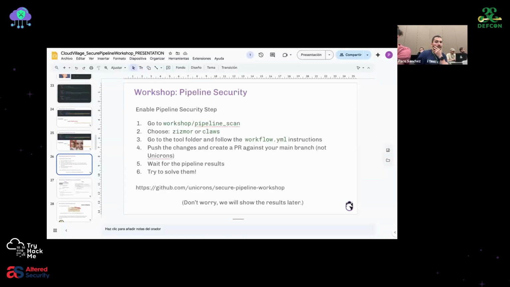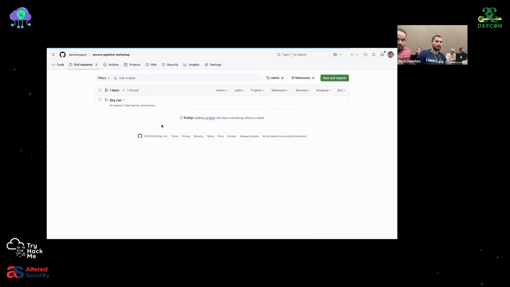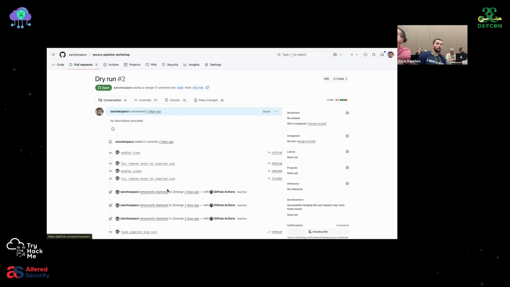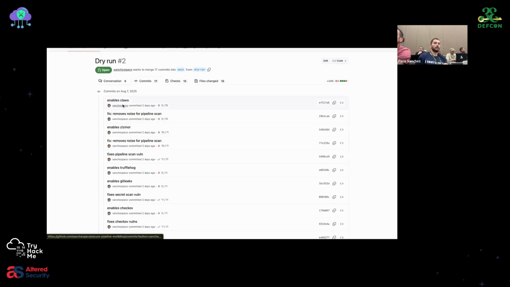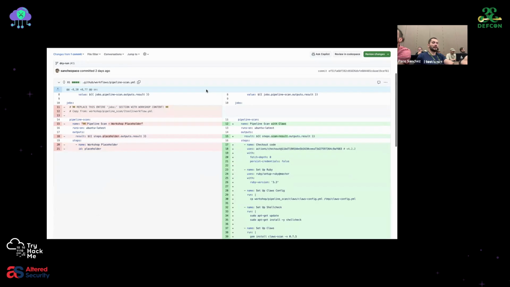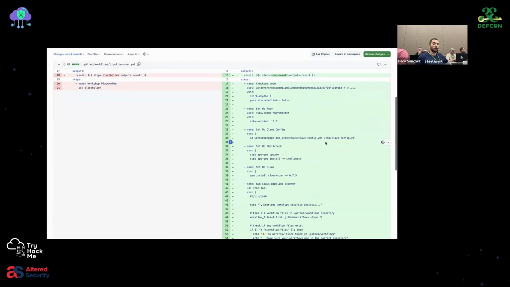So we have here the cheat sheet about the results. Let me fix the head floater. Okay, so we have here a fork of mine. You also can see it, but I hope you don't cheat. For enabling the scanner, we have the close and also the Thizmor one. You can see that enabling is basically just following the instructions of the pipeline scan YAML. These are pretty simple. It's just copying the content to the pipeline scan workflow.